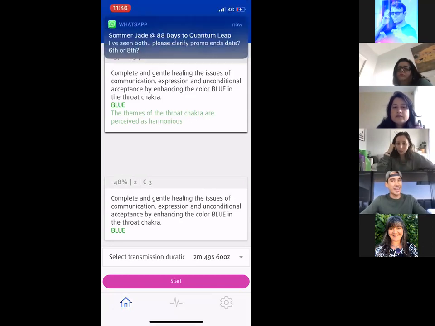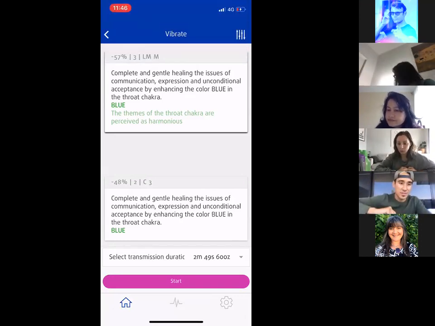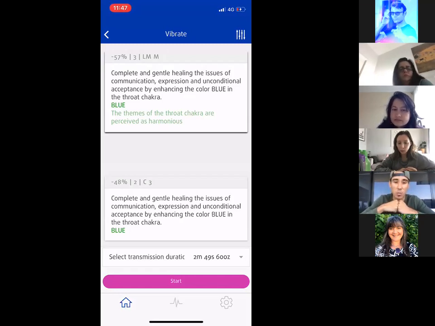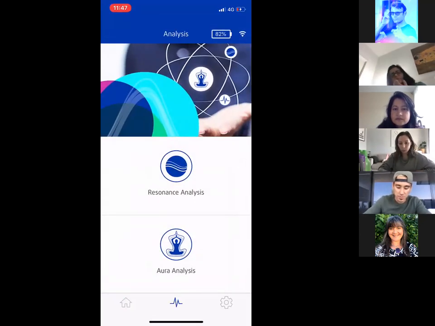As much as it's the leverage up front, it doesn't make sense. You'd prefer for them to just buy it and then try it themselves. But if we're in the business of helping heal the world, raise the collective vibration of the planet, and change network marketing as a whole, then we've got to do things differently. Do we agree? You can also do the resonance scan if you want to show both elements. It just depends on how much time you want to give, and on that person. Some people might be more spiritually focused, some more physically focused. Go with that intuition. You are more intuitive than you think.